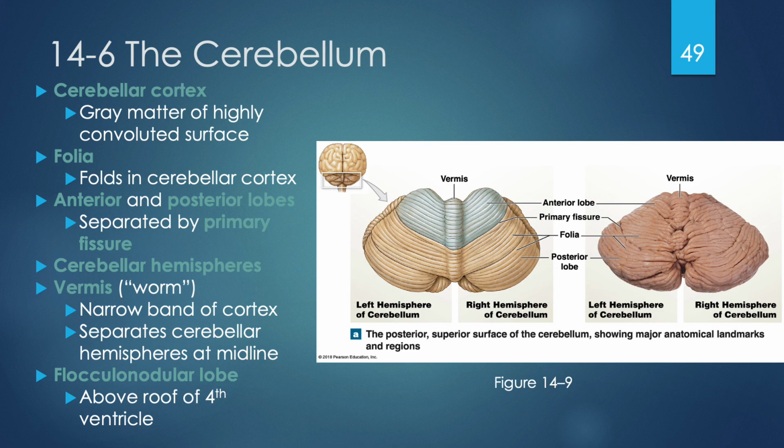So we're going to break the cerebellum into anterior and posterior lobes, and they're going to be separated by the primary fissure. So in the schematic on the left, you're going to see that that's delineated by gray showing the anterior lobe and more of a tan showing the posterior lobe. Whereas when you look at the image on the right of an actual cerebellum, it's much more subtle. You can see that there is that fissure that runs along horizontally there in the image. So we have 2 cerebellar hemispheres, the right and the left, and they are separated by the vermis, which is another name for worm, basically. And so that's just a narrow band of cortex that's going to separate the 2 cerebellar hemispheres right at the midline. We also have the flocculonodular lobe, and that is just a location that's above the roof of the 4th ventricle.